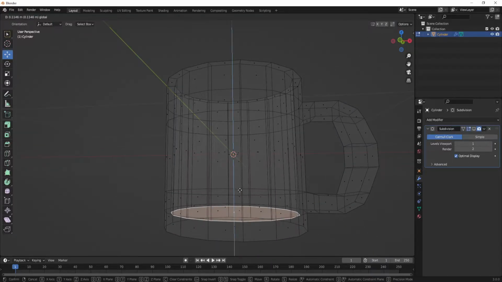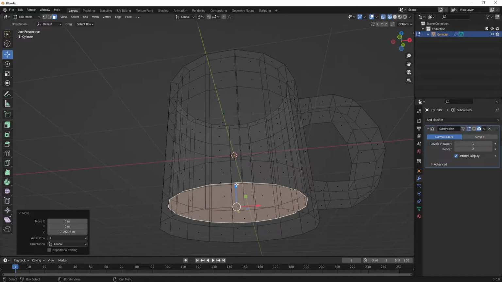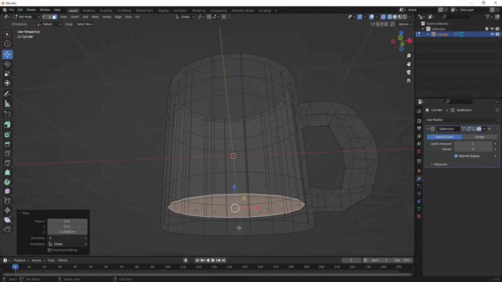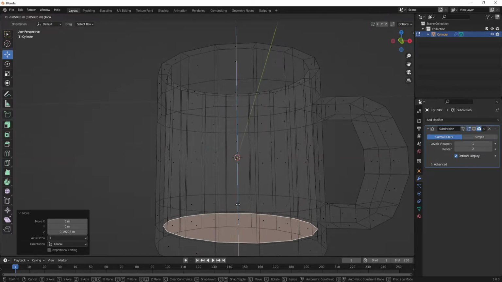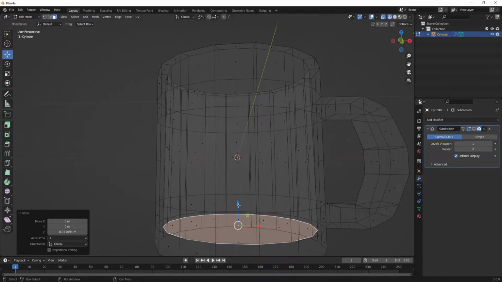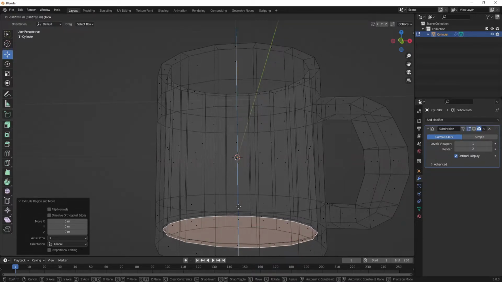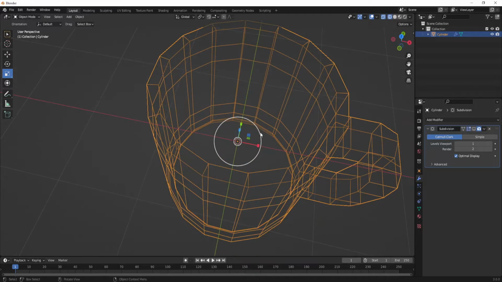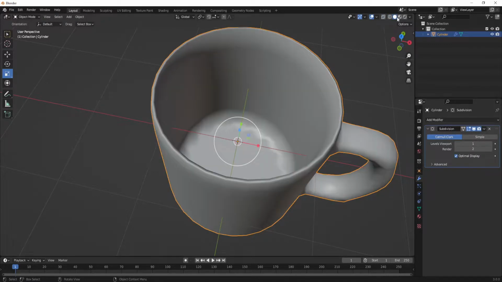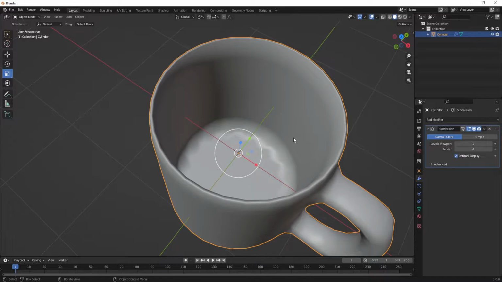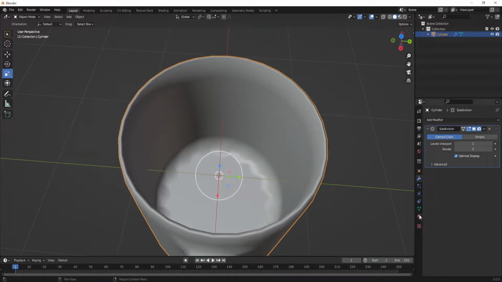if I move this up, I want some space because I want to extrude this bit beneath inside. I want the extrusion on the bottom, so I want to move this up just a tiny bit, not much. And then I'm going to just extrude down a tiny bit. So I'm just going to say extrude, so E and extrude down. And that'll just give me the edge loop. I could have added the edge loop myself, or you can extrude it, but it just tightens that beneath the bottom, just adds that a bit tighter.